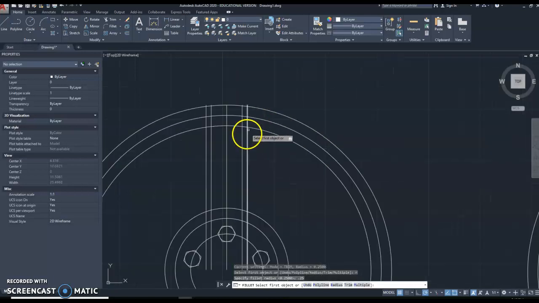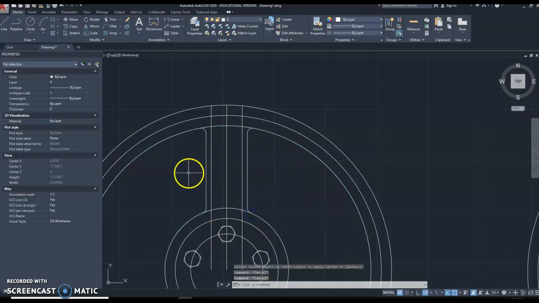All right, with that radius set, I'm going to go ahead and fillet this corner right here, to there. Fillet this corner, just hit spacebar to repeat it, from there to there. Spacebar again, from there to there. And again, from there to there. So that's got those corners all filleted around, and that looks pretty nice.